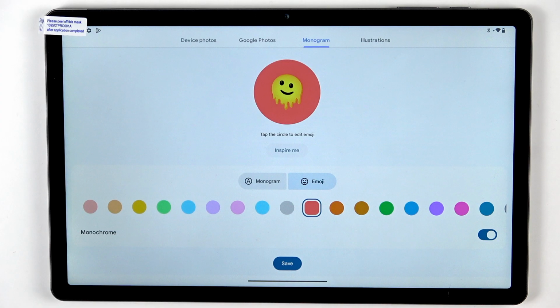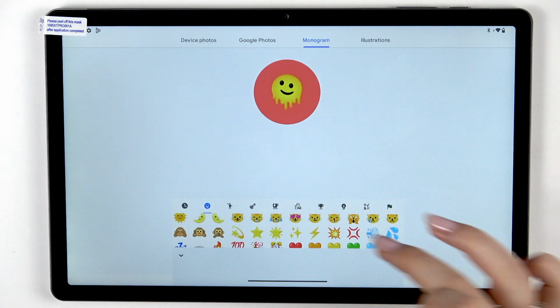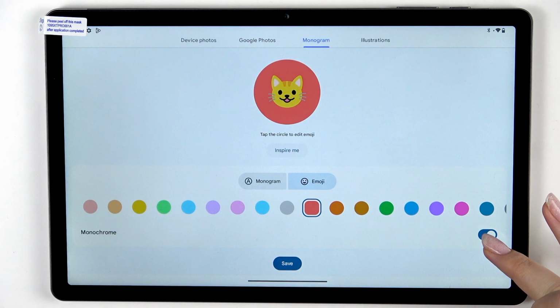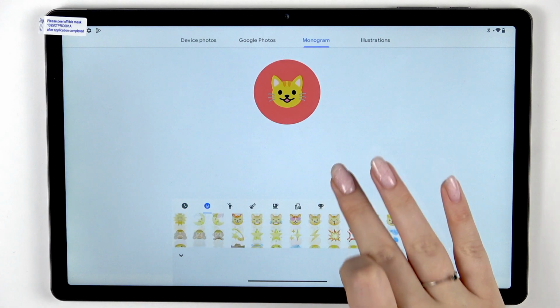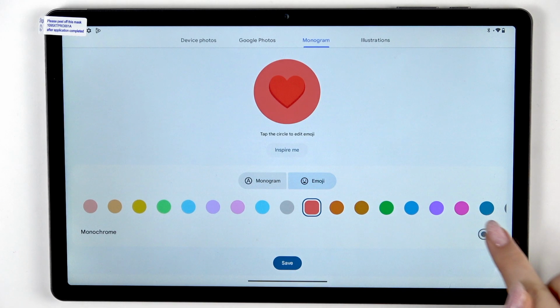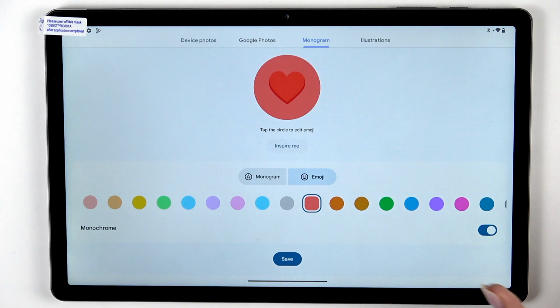Be aware, because it will not work in all of the emojis, because some are not, I would say, convertible. Let's try to change it to maybe the cat. Is the cat monochromatic? Not really. As you can see, probably it just doesn't work in this device, or just in mine. I don't know, but usually this monochrome option should work and display the emoji as an icon.